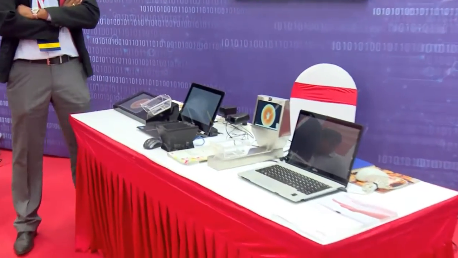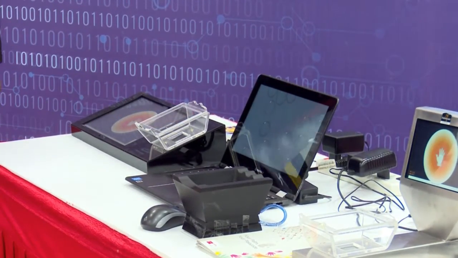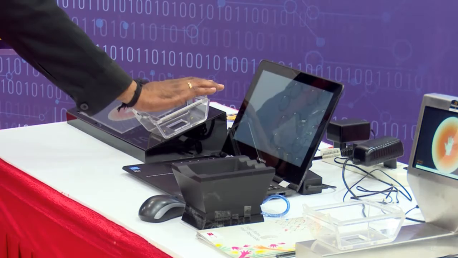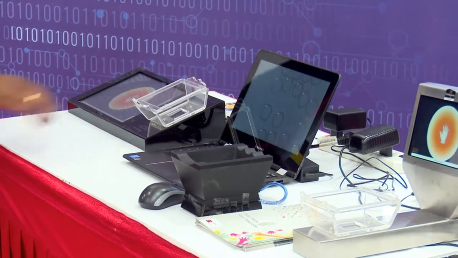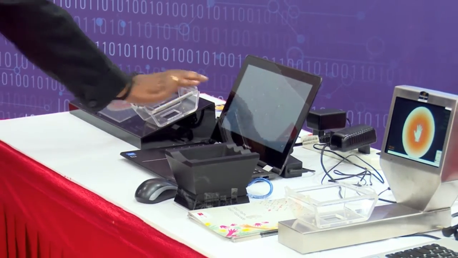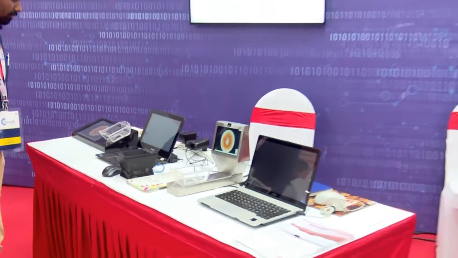The second solution we are showcasing here is the most reliable, the fastest, most secure biometric authentication solution, which we call palm secure technology. Here we are able to authorize a person within 2 seconds, and this technology reads the palm veins in your hand to authenticate or deauthorize a person from gaining access.